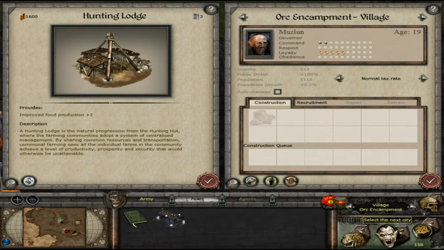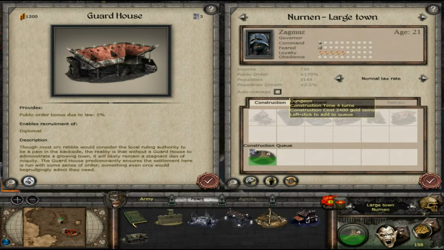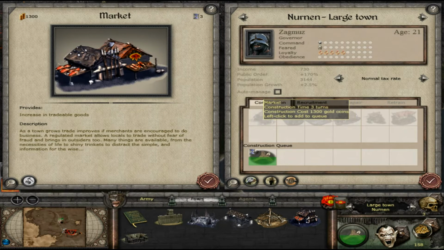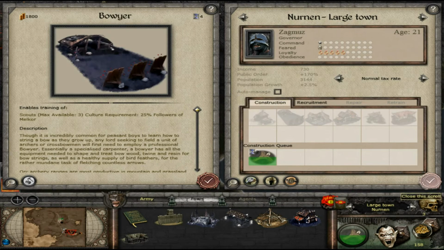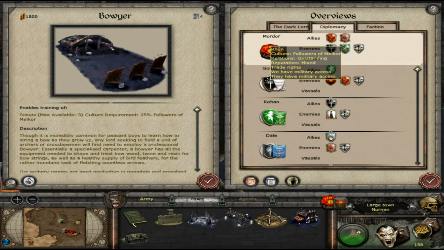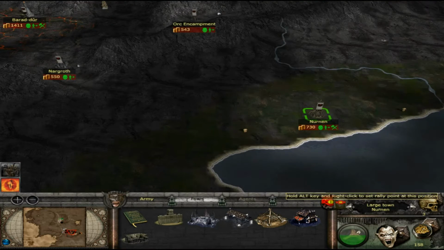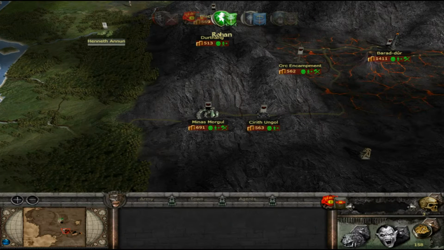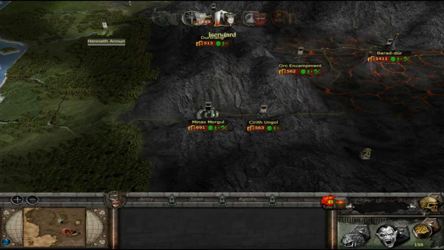At least with the mines complete, that'll give us some money to push forward with. And there's also a market we can get here at Nurnen, which is quite nice. Diplomatic relations. We're allies with Harad and Rhûn, enemies of Gondor, Sylvan Elves, and Bandits. That's completely fine. They can try and attack us, they can try and take our freedom and all that jazz, but us orcs will just keep coming out of the ground and will absolutely twat you. That's basically what I'm looking at right now.